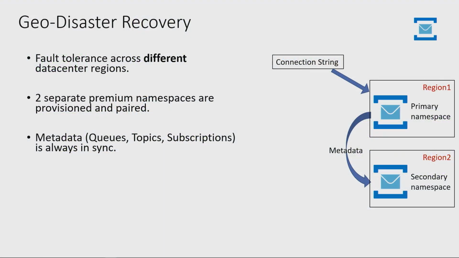But your applications will not fail with a queue not found exception or a topic not found exception. So they can start sending and receiving from that point forward. But the data is not copied over. Now that doesn't mean that the data is lost, right? Like I said, you pick your definition of a disaster.